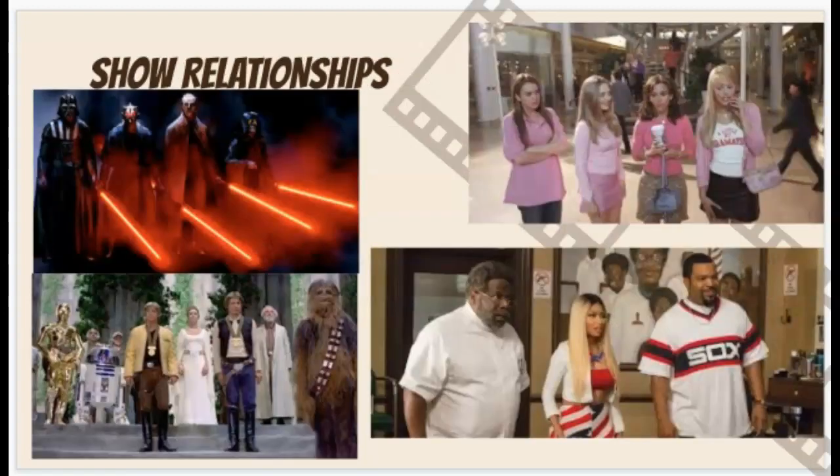Costumes also show relationships. So I'm going to start by talking about Star Wars. If you think about the dark side versus the light side, the dark side literally wears dark colors, and the light side literally wears light colors. And you have a character like Han who wears pretty light colors, but he also always wears that dark vest, and that intention there is to show that he's not all 100% pure.